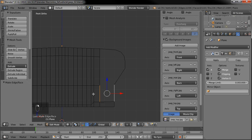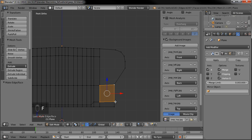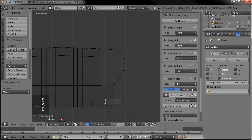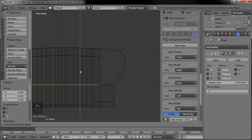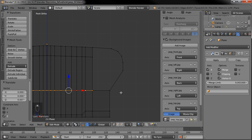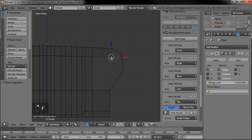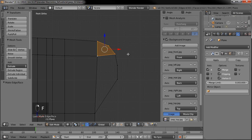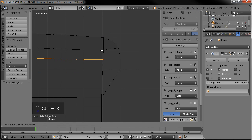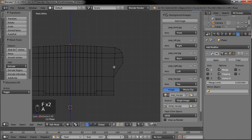Grab the edge select tool — it's easier to grab opposite edges, or you can grab vertex select and grab each four corners and hit F; it does the exact same thing. I'll straighten that out with S-Z-0 so it's nice and flat. Let's grab this whole loop and drag it up so it's flat across there. Now I can start bringing this in — extrude that down straight on the Z-axis, then grab all four corners and hit F to fill it in. We can also add a face here, then use Ctrl-R to subdivide and add more faces, so we have nice four-sided polygons throughout.